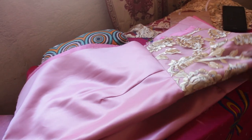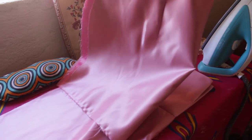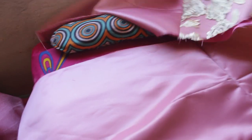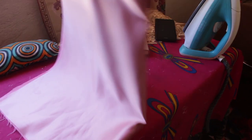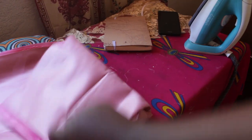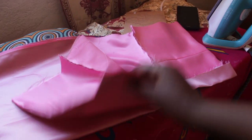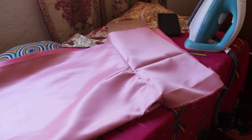So the front part, this is how it looks, and it's folded. And the back part, oh my god, where did I put this? And the back part, this is how it looks. It's also folded. I will put a zip first here. I'll actually put a zip first, and then I'll attach the front.